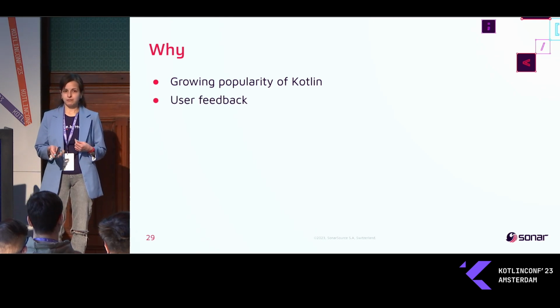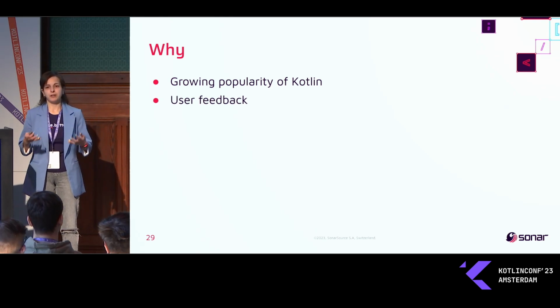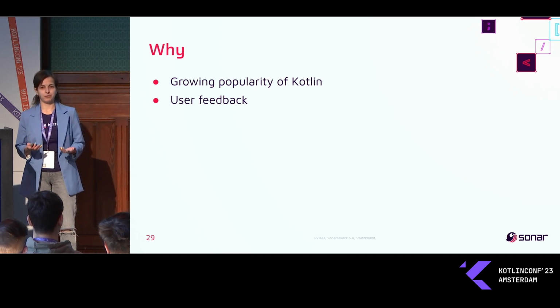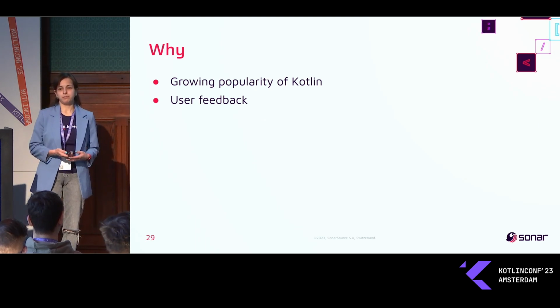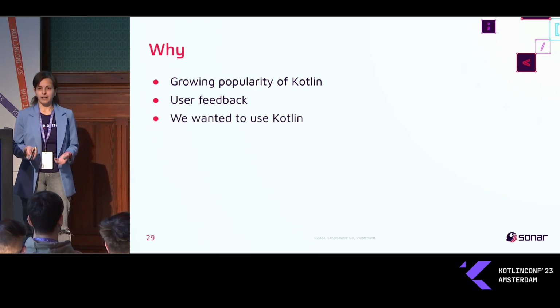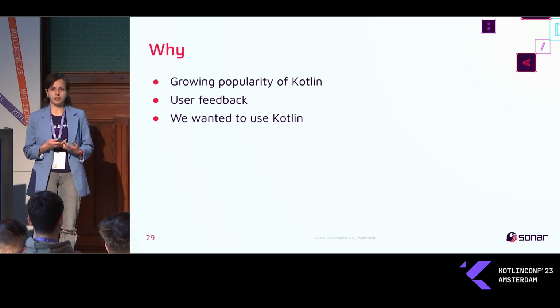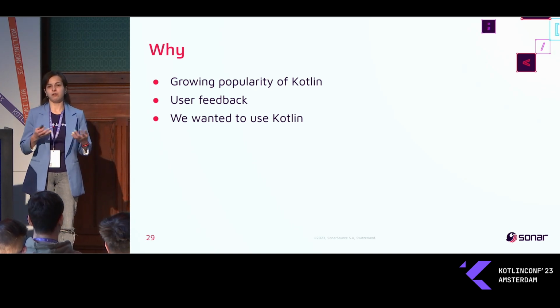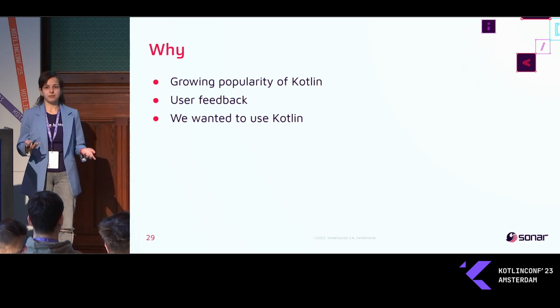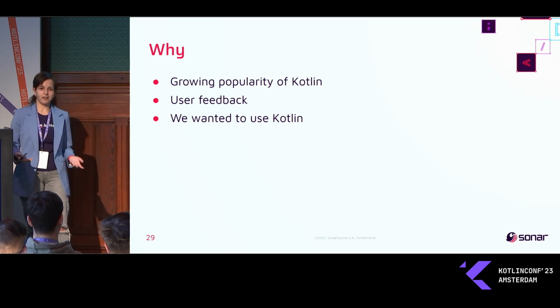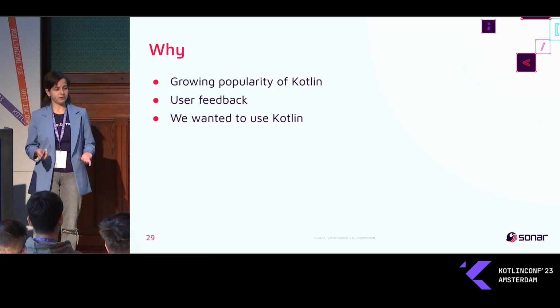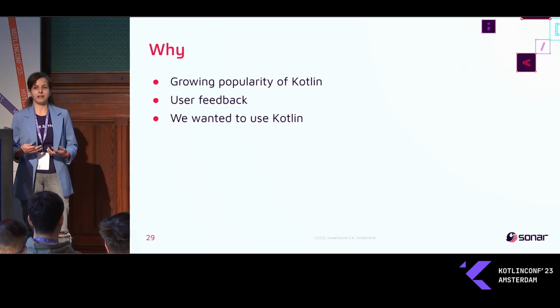Then user feedback. Because our company and our analyzers try to be close to the community, of course we try to listen to our community, and we saw a lot of people demanding proper support of Kotlin. Another point is that we like Kotlin, and we wanted to use the language in our code base, but we could not, because we don't have a proper static analysis and we cannot write correct code, so we need some static analysis tool, at least for us.